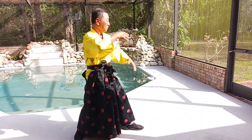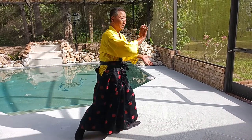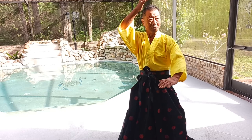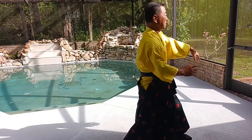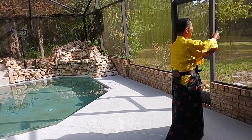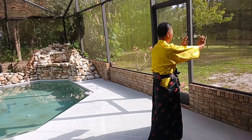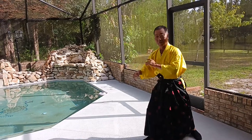Direction change. Double palm here, you just knock it here. And then step forward. And then we call it yin and yang blocks. Click, push. Step go, two. Step go, punch. Open, two. Open, two. All right.